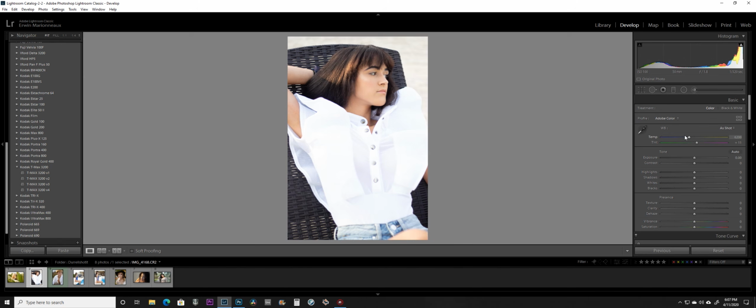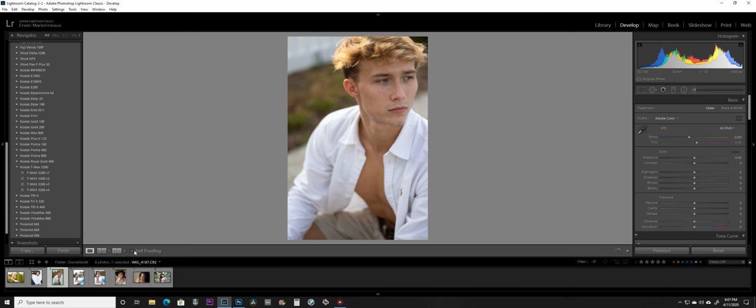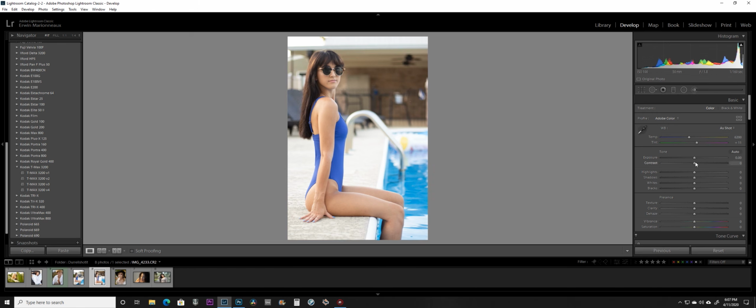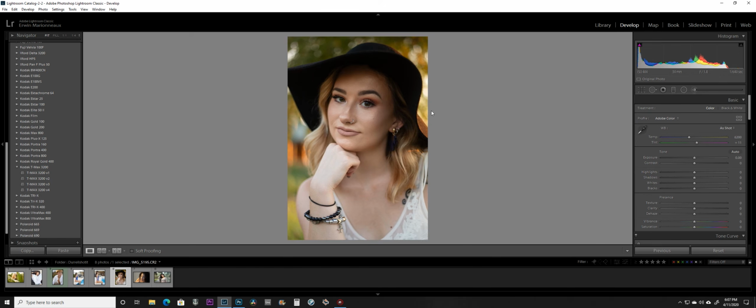Looking through the rest of these images, this one looks fine. Just need to bring the highlights down. This one is the one I'm gonna edit. This one, same thing, just bring the highlights down. Perfectly fine. Highlights down. This one, it looks good as is, honestly.